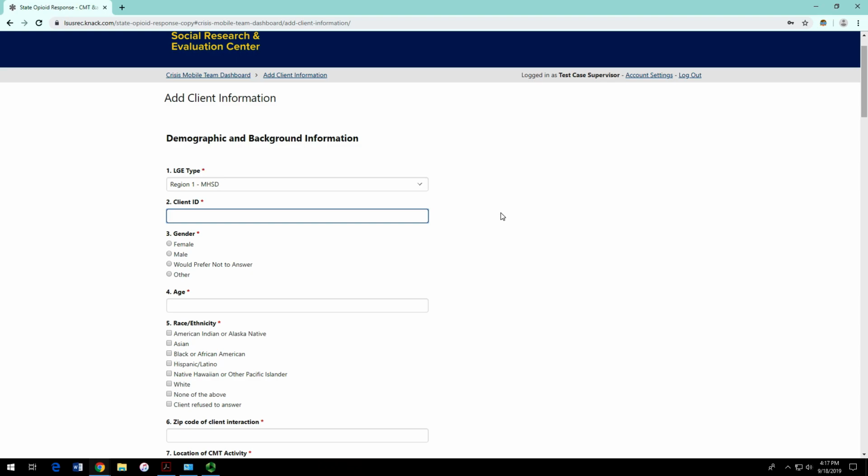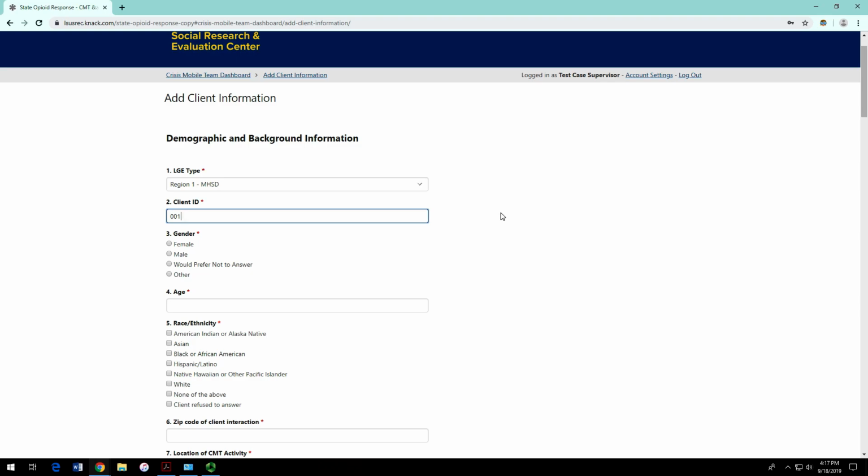The client ID includes a number of different characteristics. The first 3 digits will be the number of the client, really in the order in which you see them at your site, or in this case for your team. So if it's the first client you see, it would be 001.